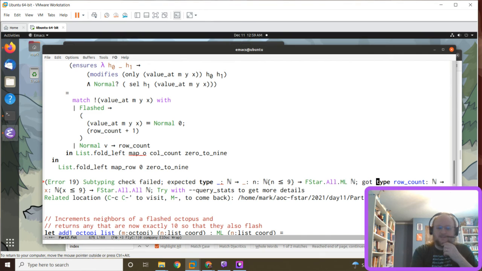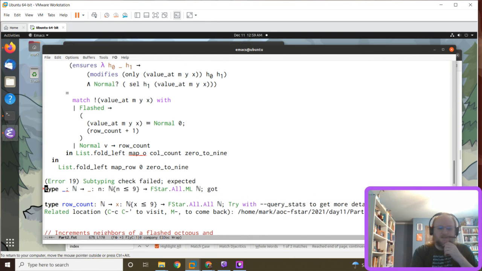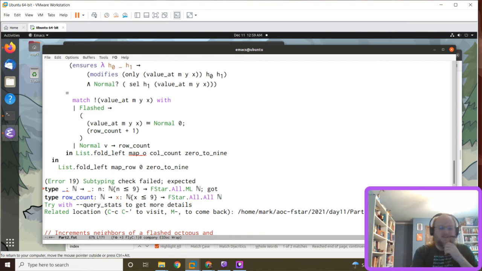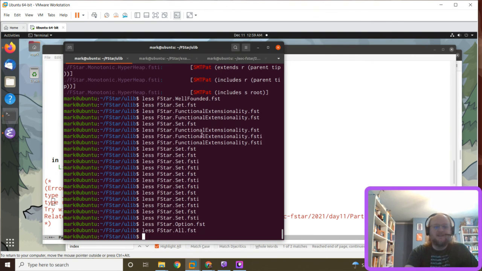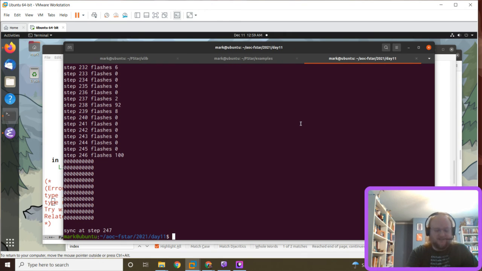So the problem is it's telling us there's a type error, but it's not giving us all the information about what's failing. I wonder if running with query stats will actually do any good.